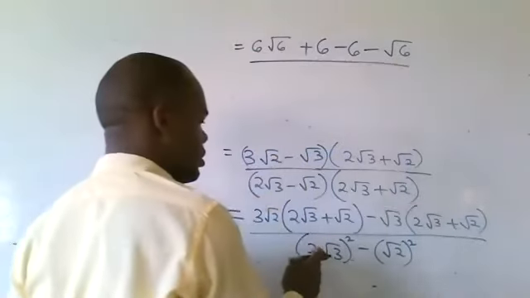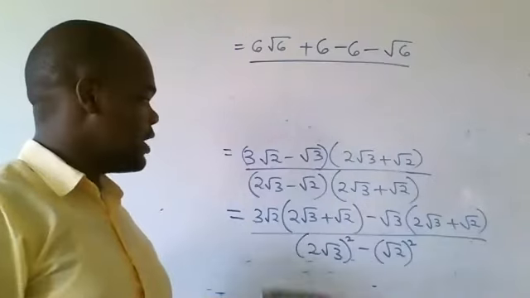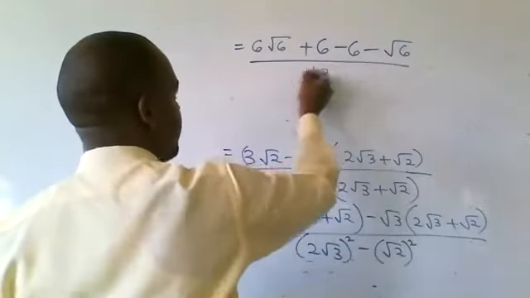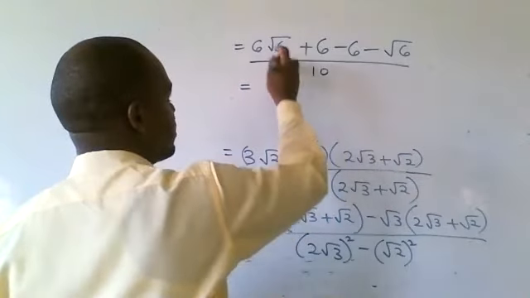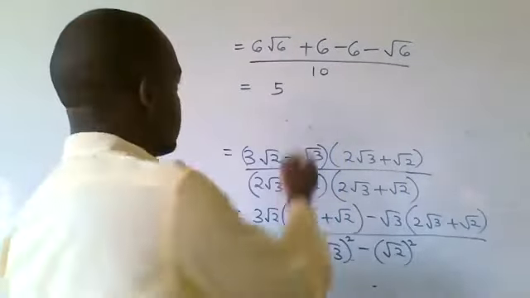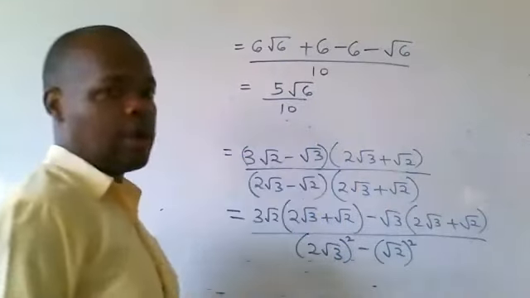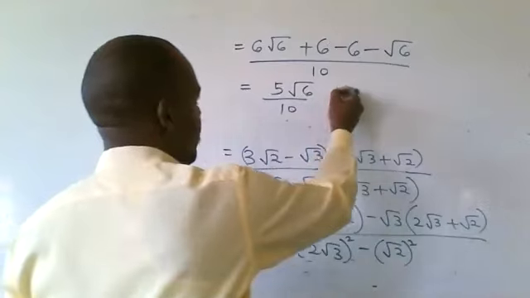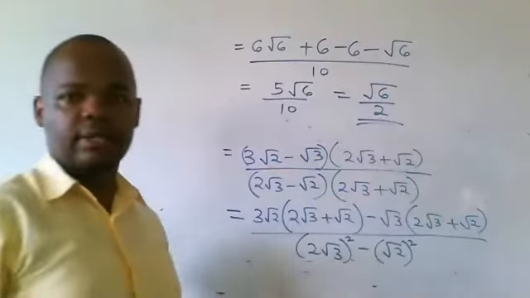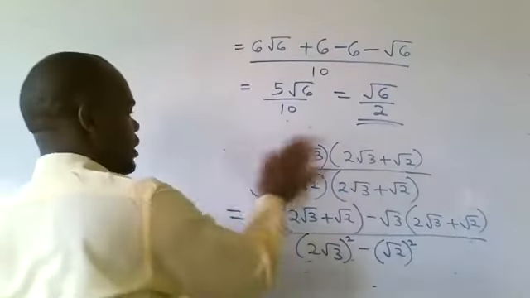Over, this is, if you do this one, you can even use a calculator. You will get it is 12 minus 2, which is 10. And then this comes to 5, because this is like saying 6x minus x is 5x. So this is 5 square root of 6 over 10. Remember, 6 minus 6 is 0. And then you divide by 5, 1 by 5, 2, and the answer is square root of 6 over 2. And that is the answer. So take note of that.